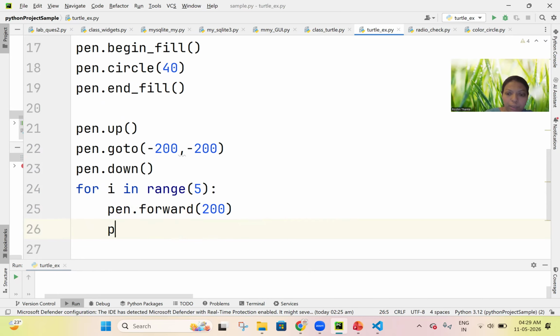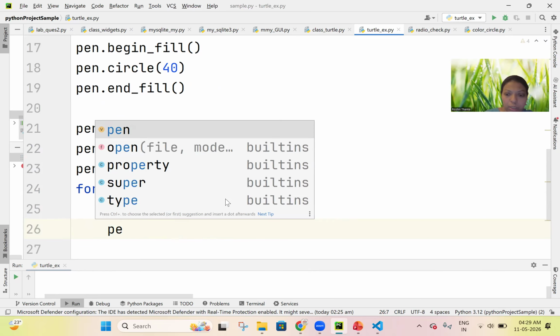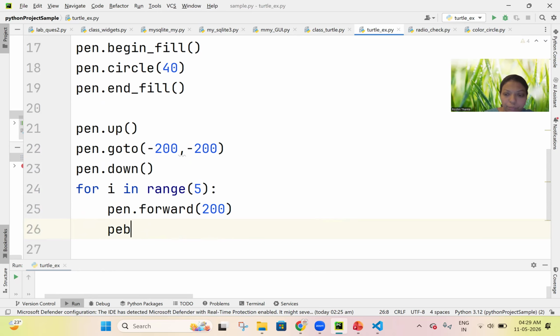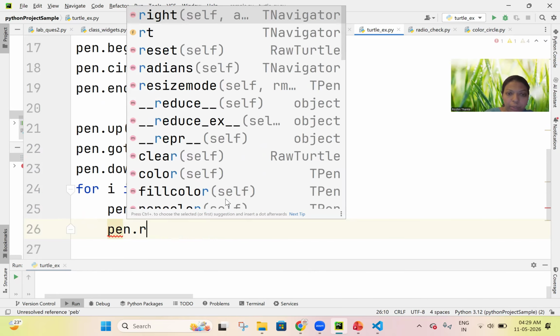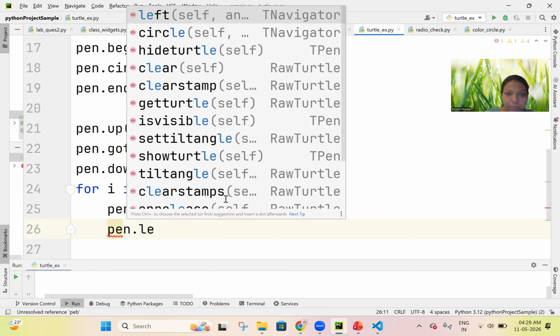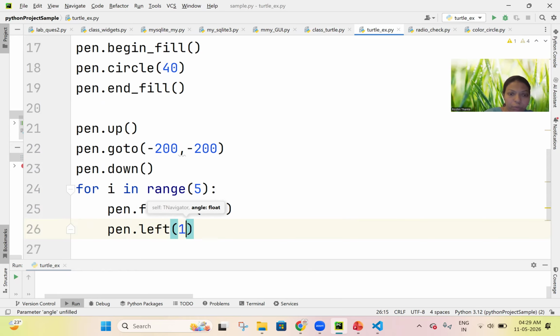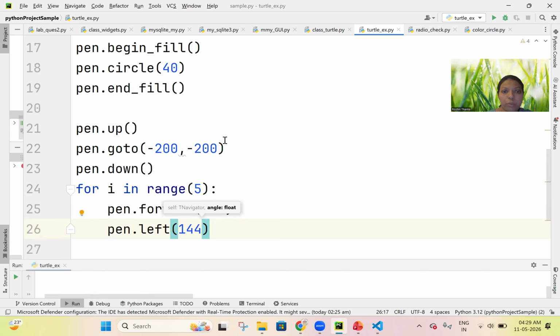Then pen dot left, we're going to make it left side, 144. So every time it is going to turn left by 144 degrees, and we are going to run it with forward 200 at a degree of 144, and 5 times this is going to repeat.